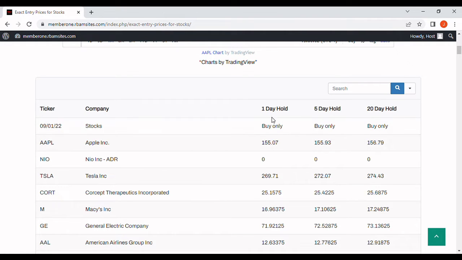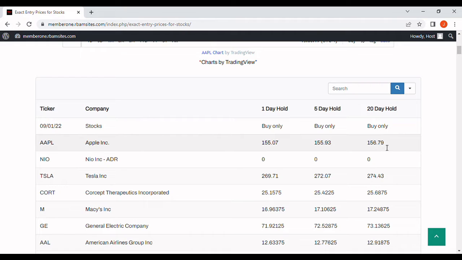So basically the way this works is these are trading days, not calendar days. If you went in this column and assuming your own analysis said it was a good idea, you could buy this stock for roughly this price, hold till the end of trading tomorrow, just before the end of trading, close out at a loss, or take your profit as soon as you got it. Same thing for the 5 and the 20.